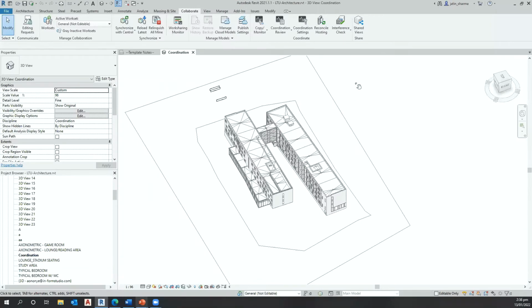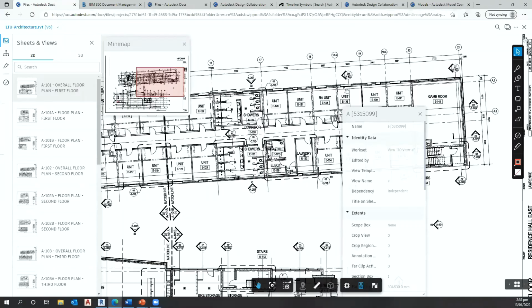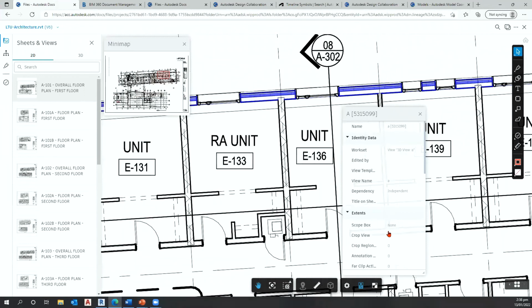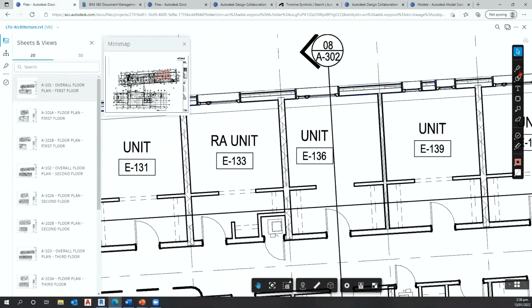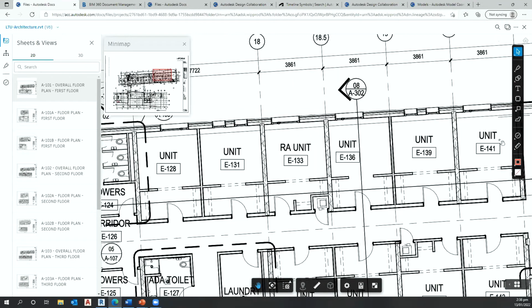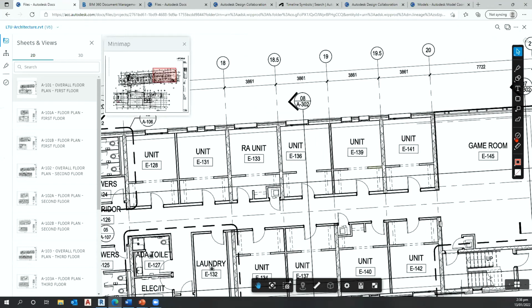So if I go a bit closer and double click on this basic wall, it will give me information on that wall. Okay, and I can even, if I wanted to, click on this little pen looking button to mark this up as necessary. And if I wanted to create an issue, let's say if I had a problem with this at any point, I click on this little tick over here.